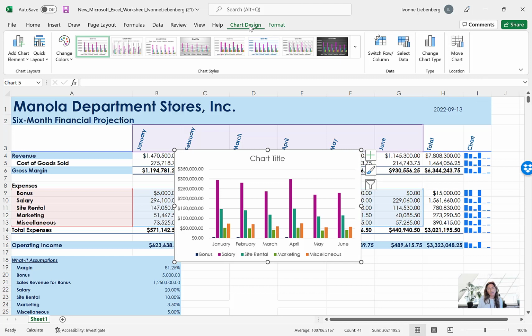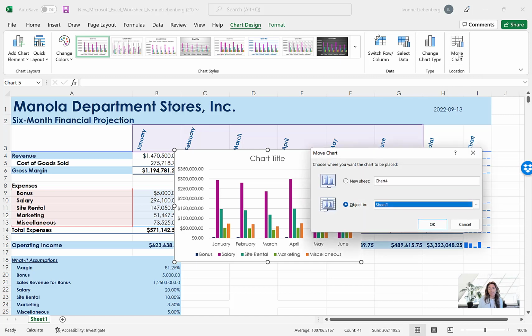When I created the chart, a new tab was added to the top menu across the top. It's called Design or Chart Design. And the button on the far right of that tab says Move Chart. So let's click on that. You'll get this dialog box where you will have to enter some data. For example, what is the name of the sheet where you want to put it in, right? We want to put this graph in a new sheet, so click on New Sheet. And the instructions said, call that sheet Expense Chart Sheet.